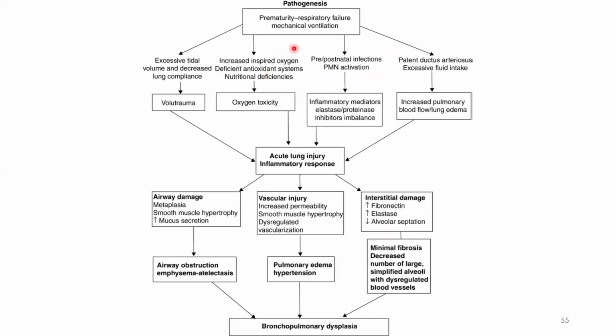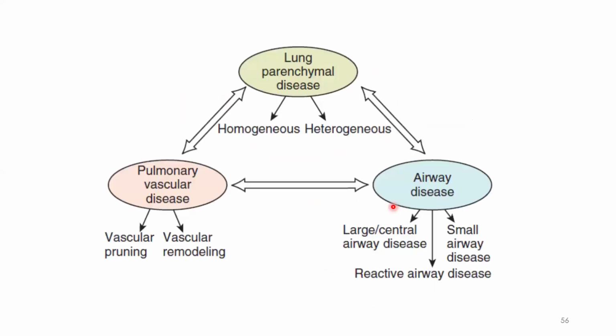So in a preterm baby, this is the pathophysiology of BPD. If you ventilate and provide excess volume, that may cause volutrauma. Excess oxygen may cause oxytrauma. And postnatal infection may also increase inflammatory mediators, and the preterm infant also has a higher incidence of PDA, which may also increase pulmonary edema. So all these phenomena ultimately lead to an inflammatory response that affects all three components of the pulmonary system: the airway, the vessels, and the interstitial system. So you will basically get three phenotypic presentations.